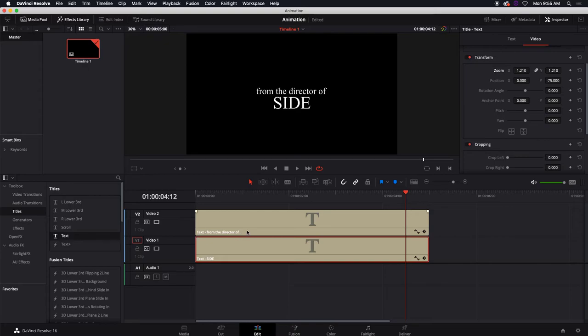So let's work on Side first because we want to make sure that it does the correct size right here. So we'll shrink this. So 1 to 1.2 is our number right here. So let's start at the beginning. We're just animating Side, the one at the bottom. So we're going to do our position, our time is already set. Then we go here, put this back to 1. So it's that small, very subtle, right? And then step number 4, we're going to keyframe it. There we go.